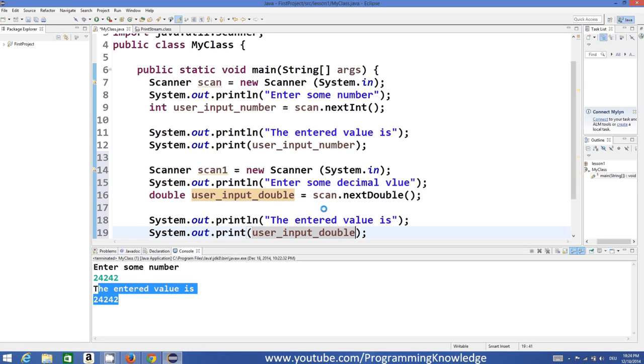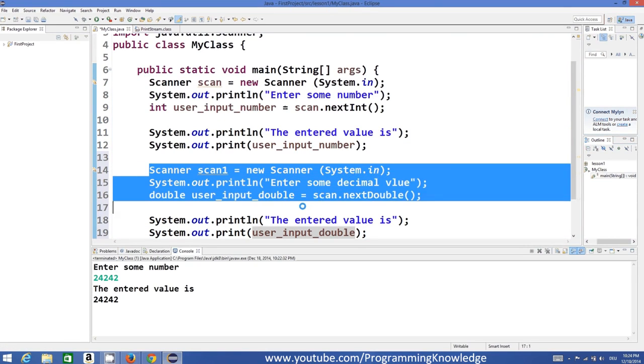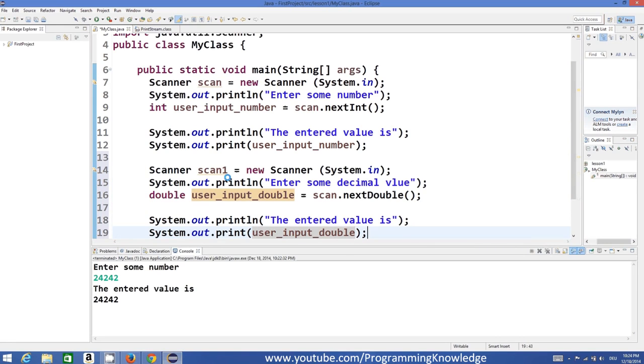So what we are doing in this code: first we ask for a number, then we ask for the double value, and this scan should be changed to scan1, right?